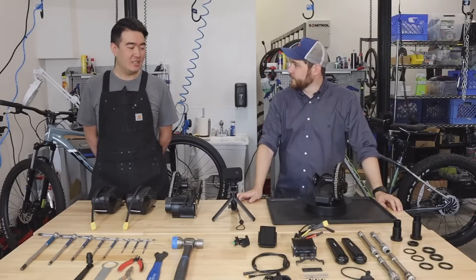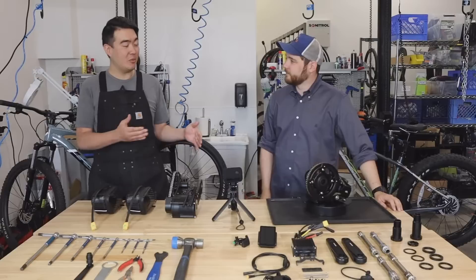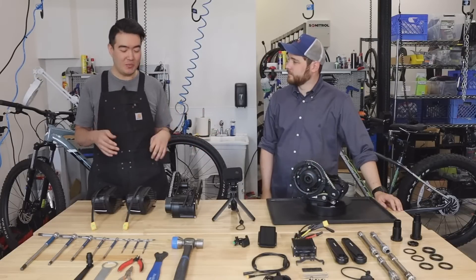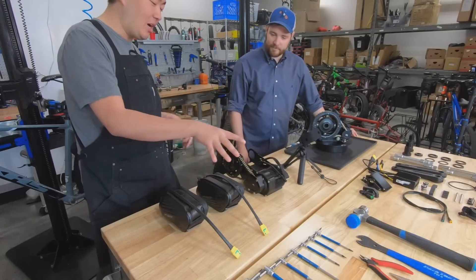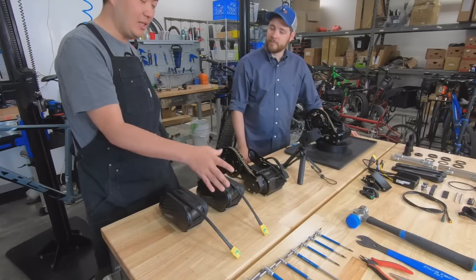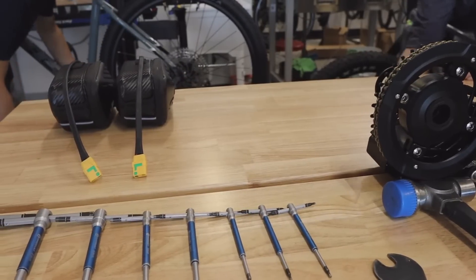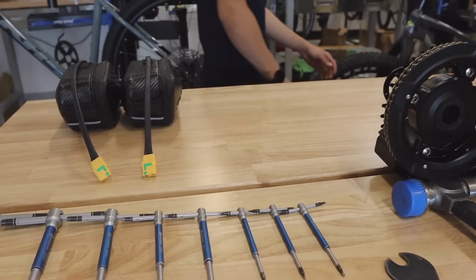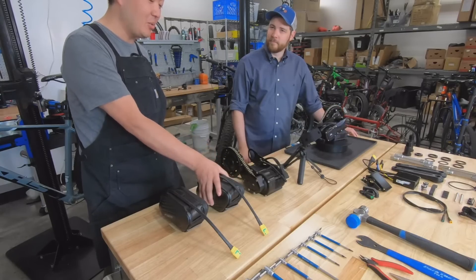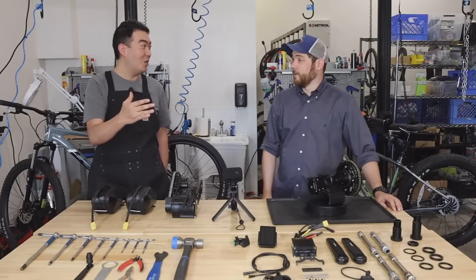CYC is pretty unique because they can take anything from 36 volts to 72 volts and really high amperages. At Electrify Bike we offer different varieties and high amp battery output. For example, we have mini max batteries that are 52 volt, 8 amp hour, and 50 amps out — so you can push 2600 watts with a small battery in a compact size. We also offer 72 volt batteries that put 80 amps out, so you can get quite a bit of performance.